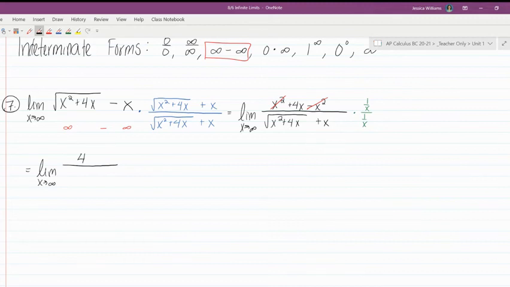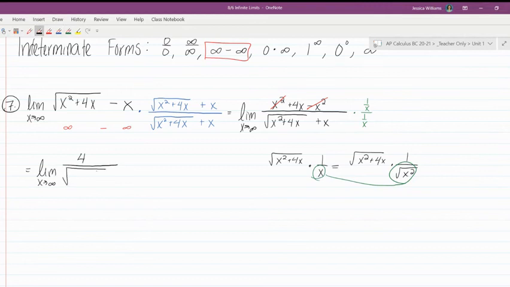So here's what I'm going to do. When I divide the square root of x squared plus 4x, I'm going to say multiply. When I multiply by 1 over x, what I'm going to do is treat it like multiplying by 1 over the square root of x squared. These are the same thing. We all know that, of course. But that way I can put everything in the radical together, and that makes it easier to clean.